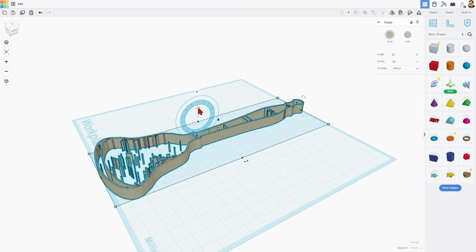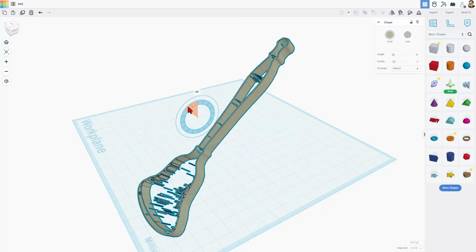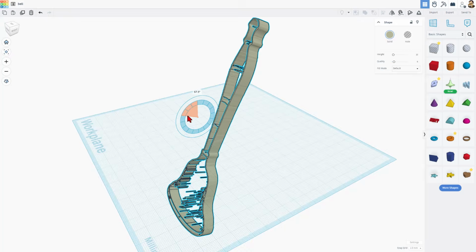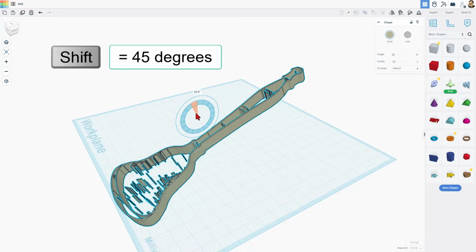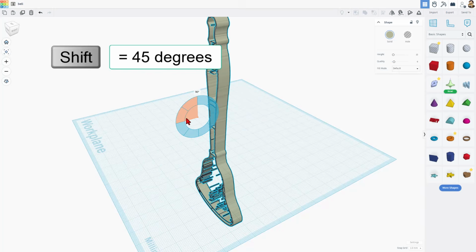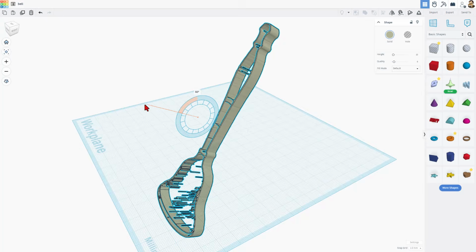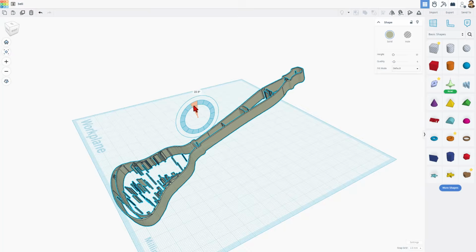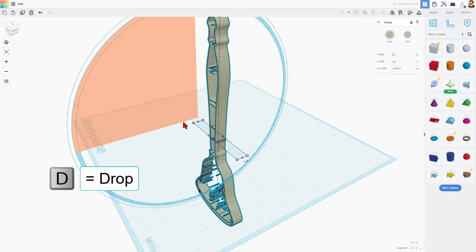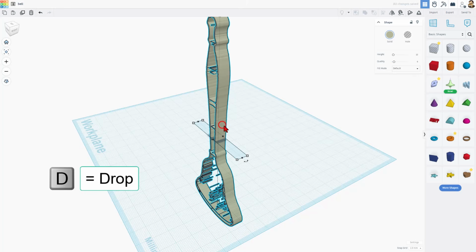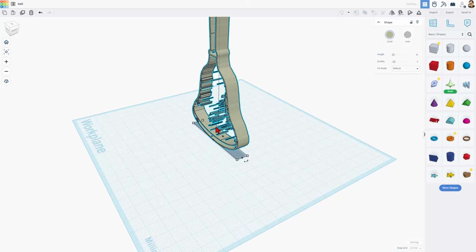Now we need to stand this up to trace it using the cool Sketch Revolve. So we're simply going to rotate it with this handle right here. Notice every click is 22.5 degrees. You can also hold down shift and each click is 90. If you come outside the blue line, it's 1 degree at a time. Once again, there's our 90, click, and then hit D to drop so it's up at the top.